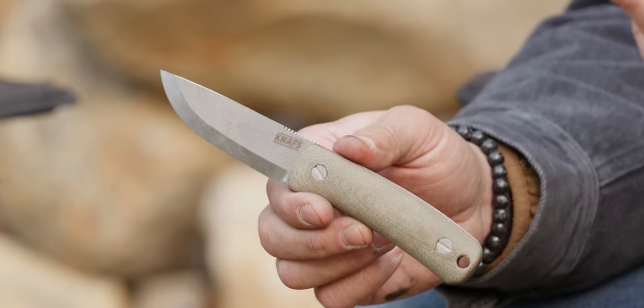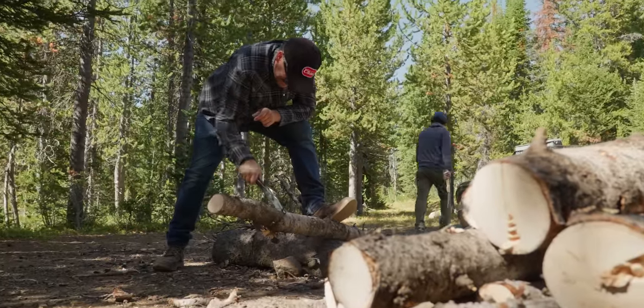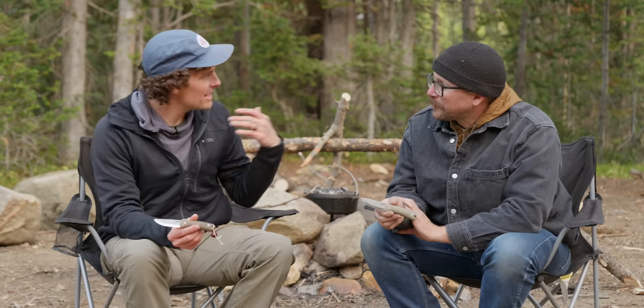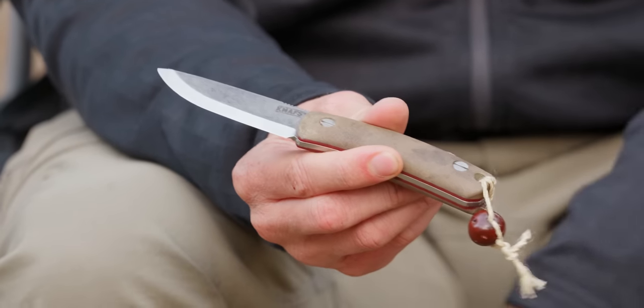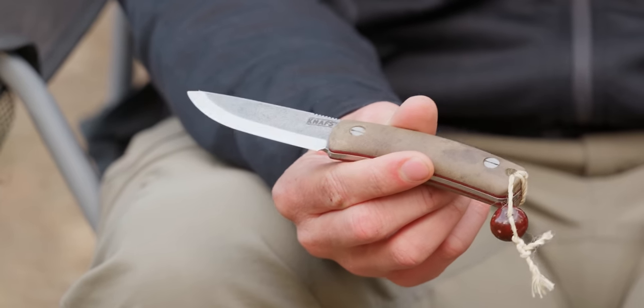The philosophy behind this is really fun, and that's why we're out here. This is like a weekend adventure knife. You can carry it as an EDC knife — leave the office, leave the construction yard, head out for the weekend with your buds and just have a good time. We named it Lulu. We're sitting in Lulu Pass outside of Cook City, Montana. This area is like a gateway to adventure — you can just choose your own adventure here.